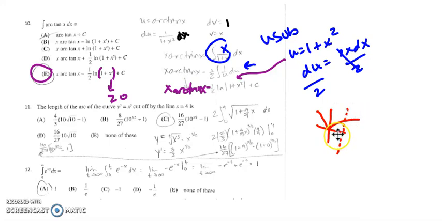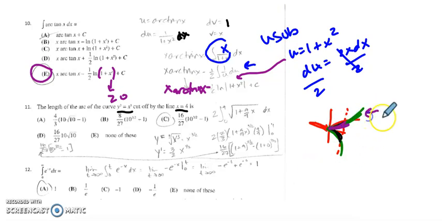Okay, hang on, I just hit pause and came back. It is a bird flying, but I put it in the wrong quadrant. So let me fix that. This is just our x-axis. The bird flying is partially here and partially here. And this is important because you want the arc length of this curve cut off by the line x equals 4. So it's this and this. So what we can actually do is just find the one arc length up here and double it.